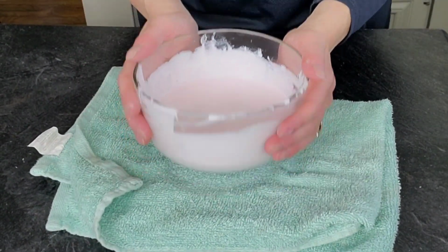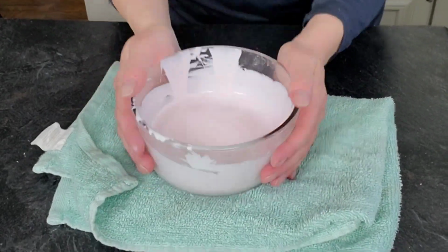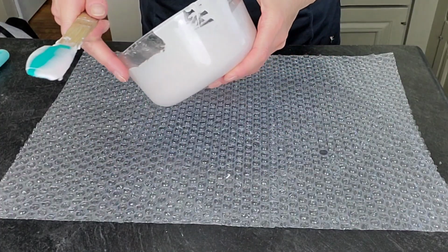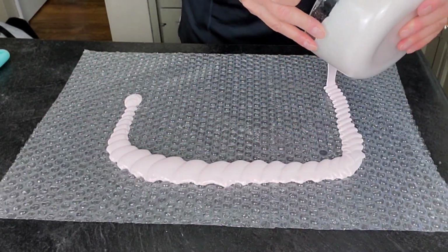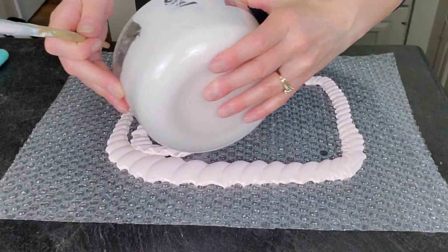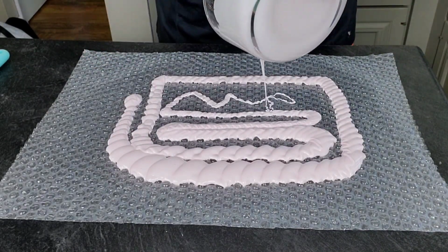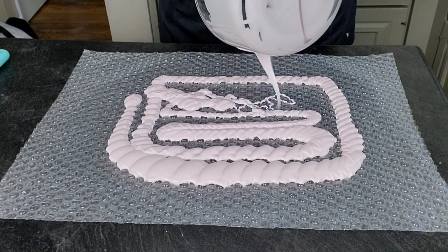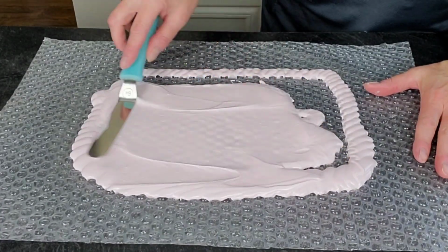Now I'm going to tap this on the counter on top of a towel just to get the air bubbles out of the chocolate. Sorry, it's bouncing around a little bit. But I'm pouring it on this packing bubble paper, I guess you'd call it. It's not paper, it's packing roll. I'm not sure what the name of it is. Anyway, it will give you the impression of the honeycomb.